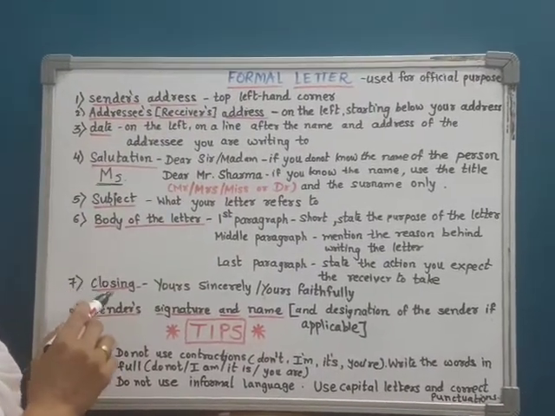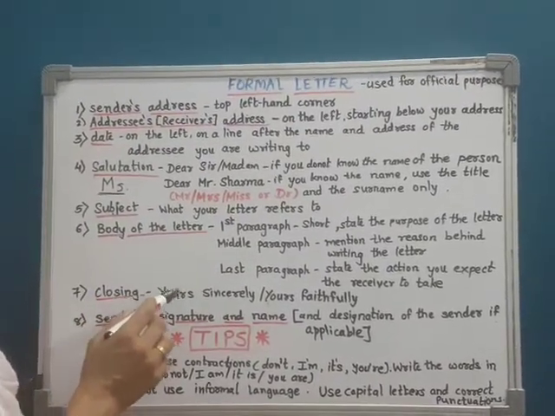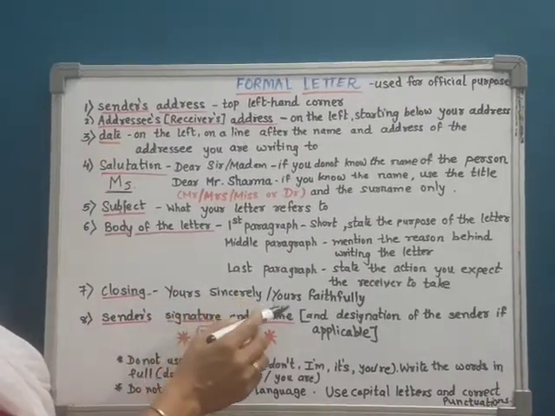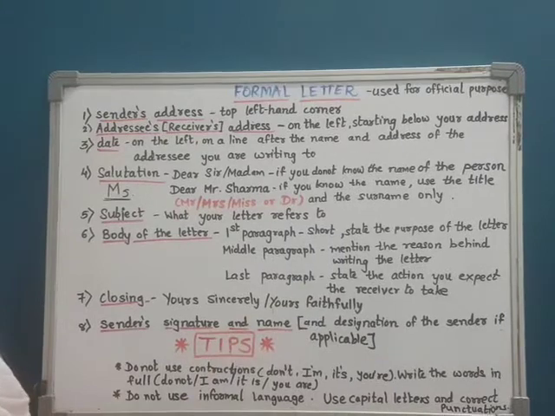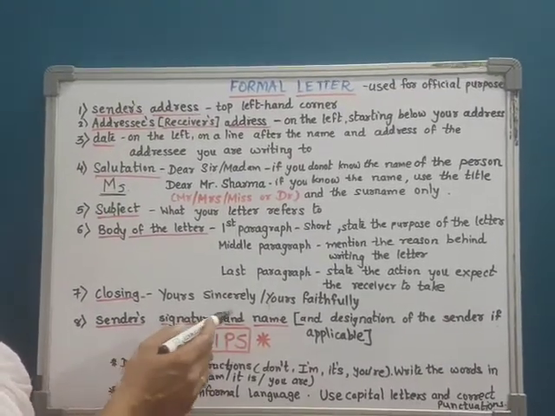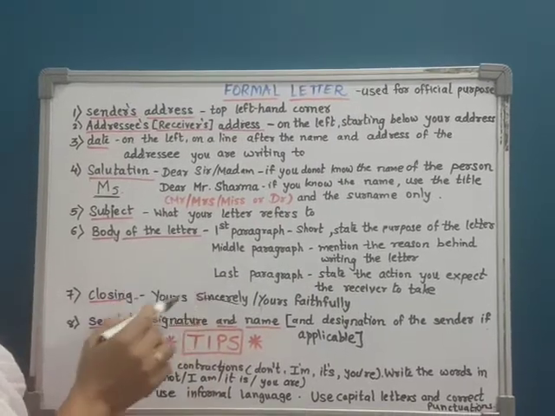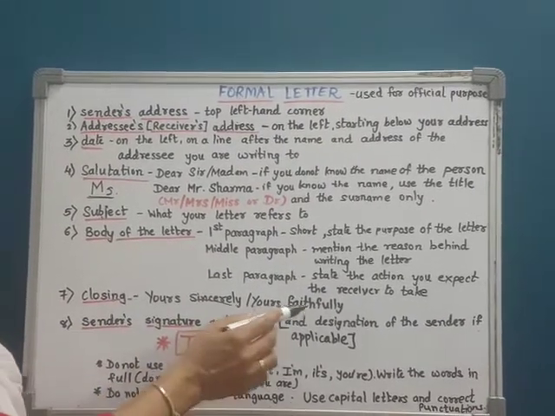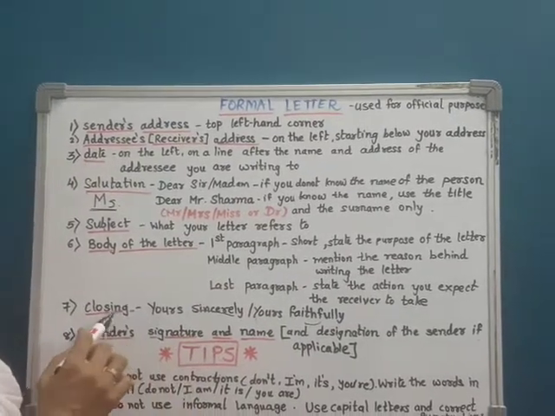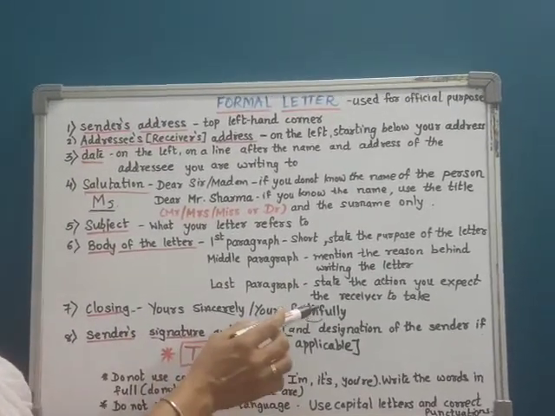Now comes the closing part of your formal letter. While closing the letter, you write below on the left side, yours sincerely or yours faithfully. Now if you do not know the name of the person whom you are sending it to, then you use yours faithfully. And if you know the person's name, then in the closing you use yours sincerely.